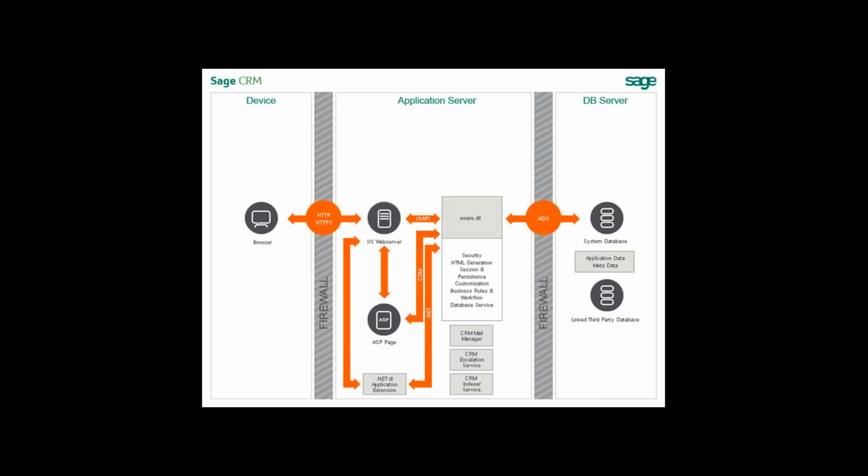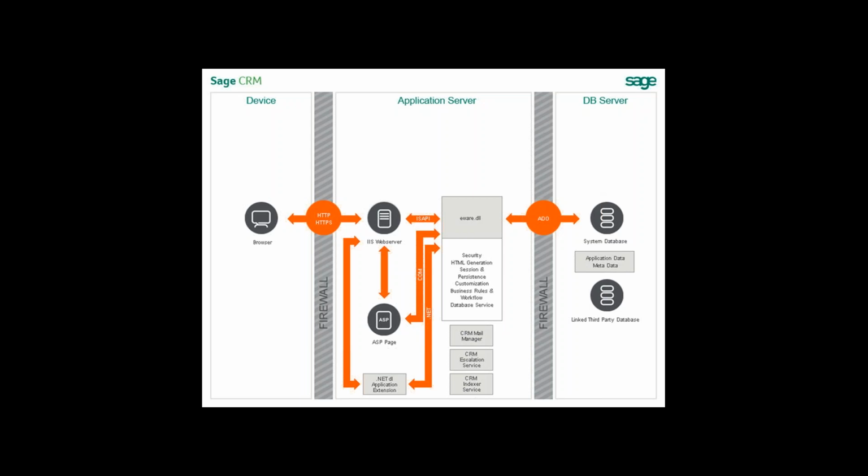Sage CRM, if we think about the way in which our architecture works, has come from an environment, and this is the original sort of environment that we're working with, where requests from the browser come into the web server. So everything has the origin in the idea of an HTTP request, comes into the web server, and the web server would then be passing through to the eWeb DLL.